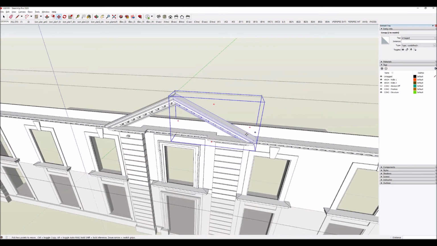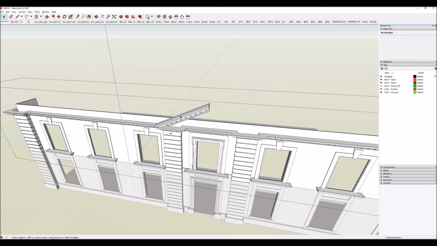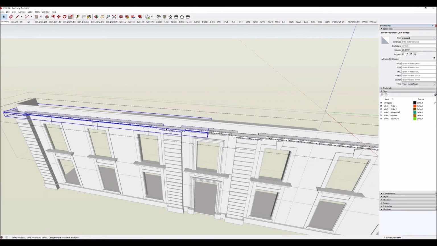So there you go. Now, I'm not going to do that on this piece now because I'm going to do something else. I've already done that with this cornice here. So what I can do is I can simply cut this, Control X, go into my cornice. It says solid component, looking at the upper right corner of my screen, solid component 2 in model, cornice 1.